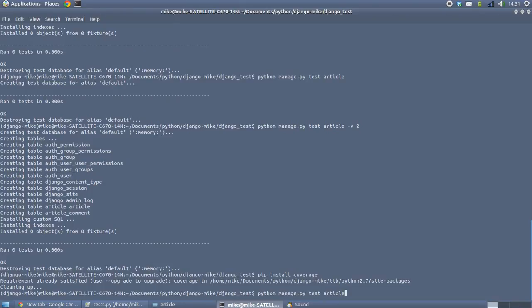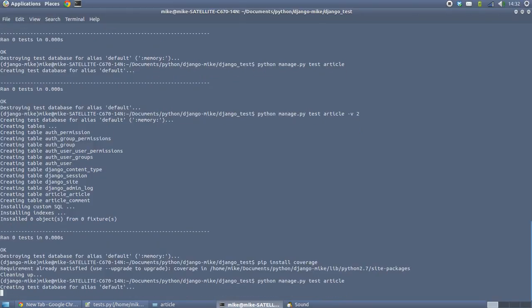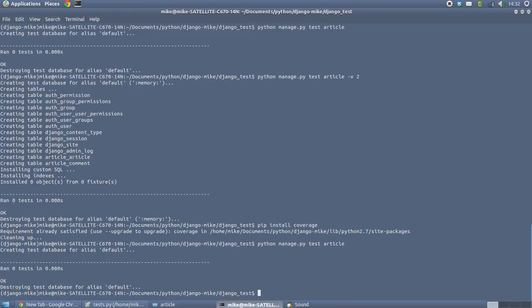So in our case, we could run python manage.py test article, and that would run the test suite inside of the tests.py file for that particular app. And this is probably what you would get, something like that.